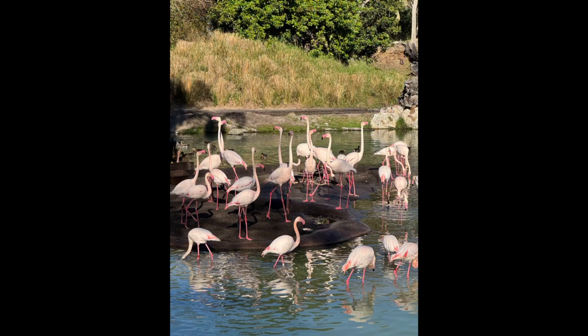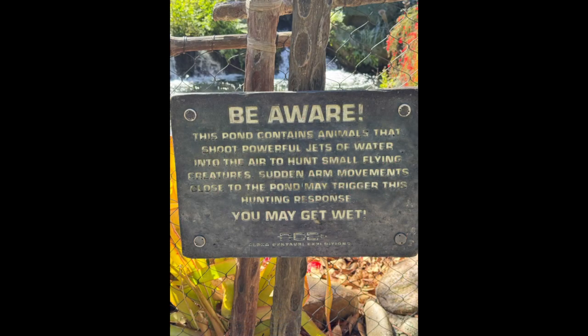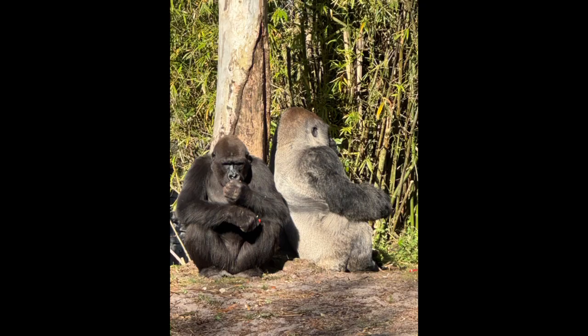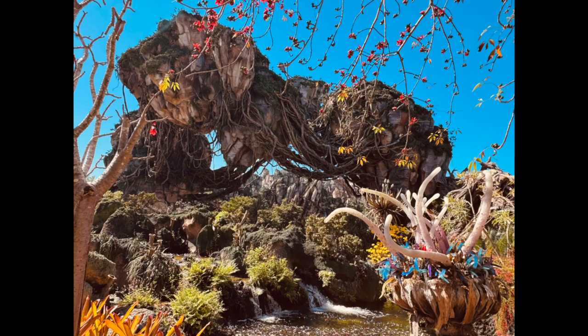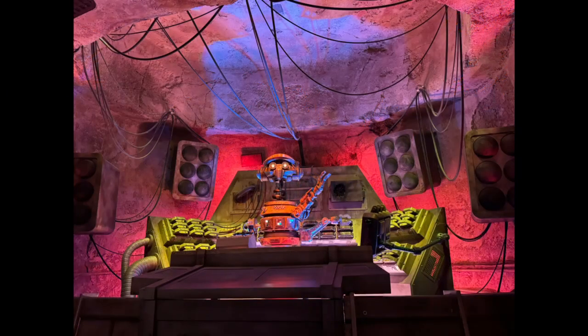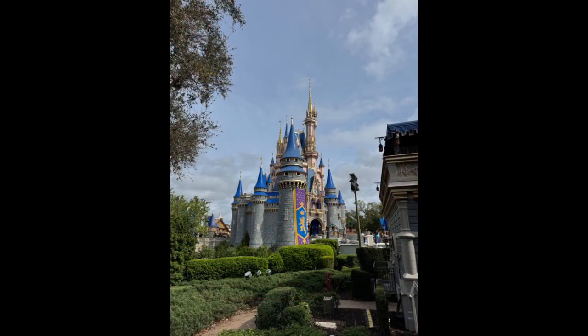Another really big factor that comes into play as a car spotter is Orlando is a very rich area. There's a lot of supercars in the area, along with dealerships. There's basically all the main car brands you can think about, like McLaren, Ferrari, Lamborghini. But specifically, the McLaren dealership has a really large private collection display, which is located like 15 minutes outside of the Disney World sort of bubble. And it definitely makes a trip worthwhile if you go and take some pictures of the cars at that dealership, because they have a bunch of cars which are like one of five in the world and stuff.